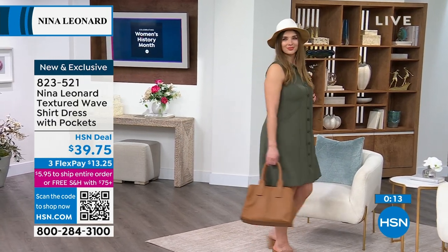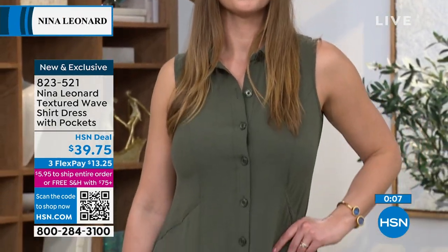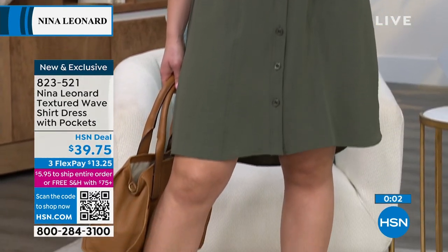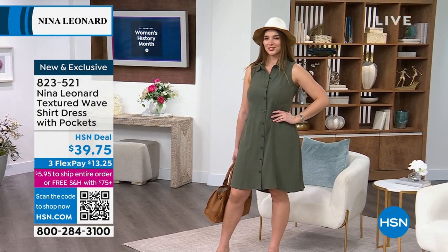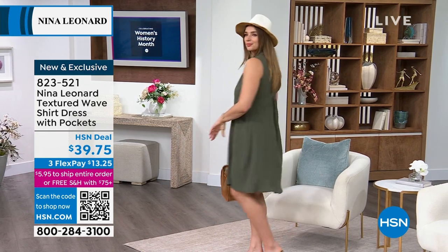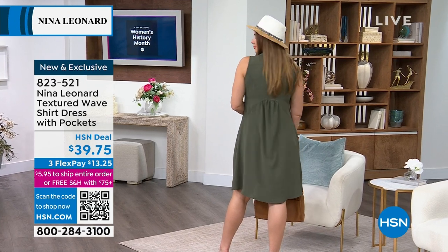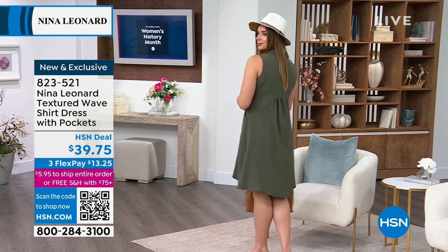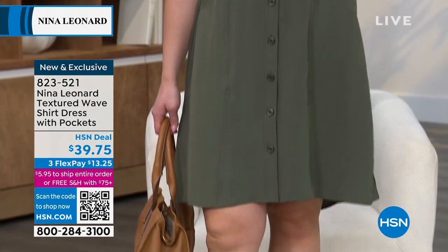You've got beautiful seaming detail that enhances our curves — princess seaming, which we absolutely love. A nice, open, sleeveless detail that does not cut you underneath the arm, but it does not lay too low. A lot of the fabulousness of this dress is in the back. We've got a wonderful yoking detail in the back, and it's shirred — you can see there at the small of the back — and it glides away from the backside. You have a curved hemline, so it's a little longer in the front than the back, with a slight high-low effect.